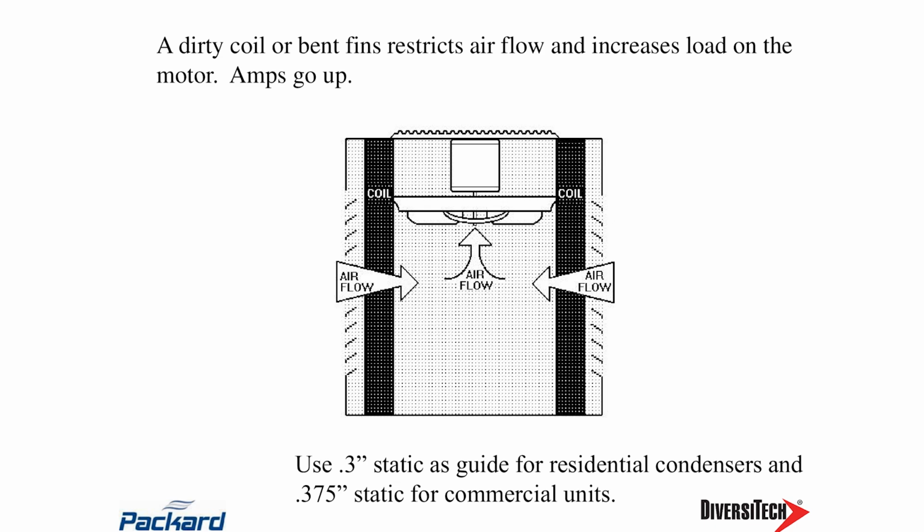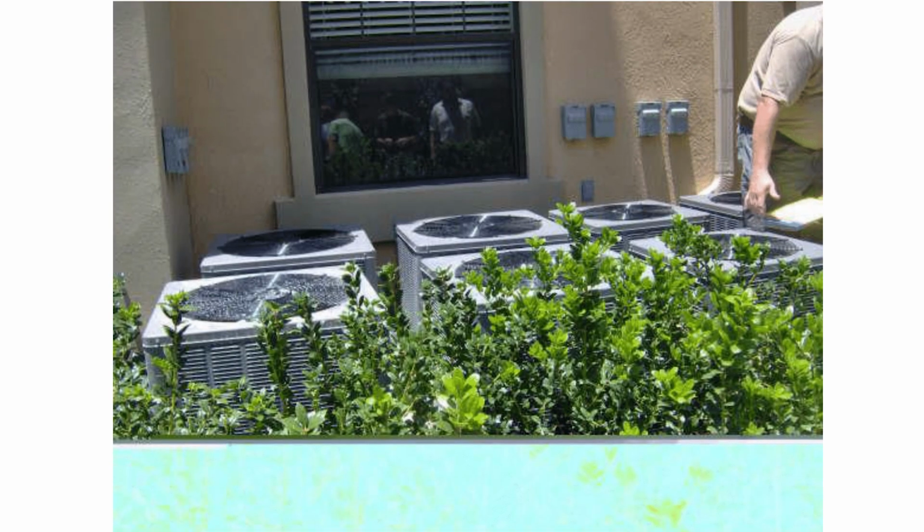But you can visibly look at that condensing unit. If you see the amps are high on the condensing unit, and you see that the coil is dirty, or if you've just mown the lawn and you have grass clippings all over that, you can probably associate that there's more load on the motor, that your amps on the motor are going to be a little bit higher. That's pretty intuitive. That kind of makes sense.